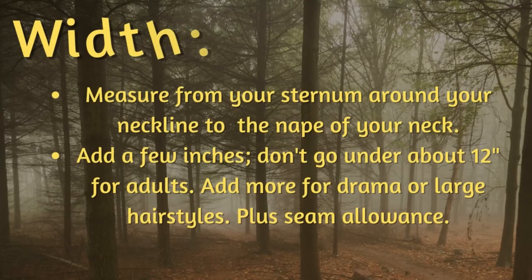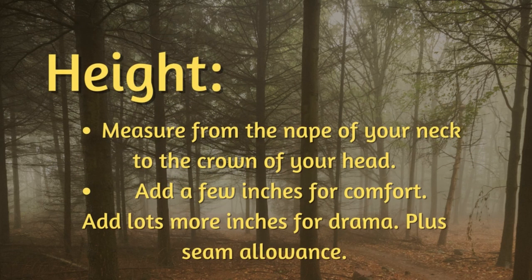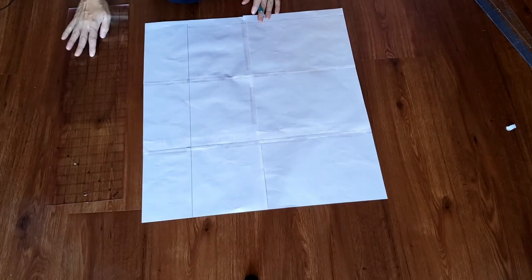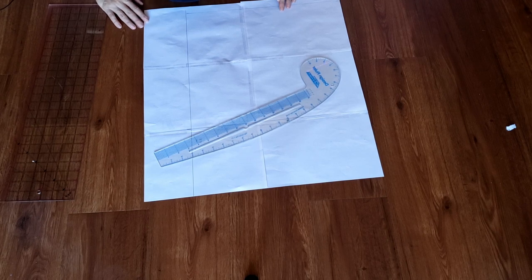Okay, so let's draft this hood. The width of my hood is going to be 17 inches. I'm not gonna write that down because it's gonna be backwards or upside down or something. And then the length that I need is 23, and that's including an inch of seam allowance. I know this seems quite large, especially tall, but I want it to be really dramatic and it won't look that big once I put it on.